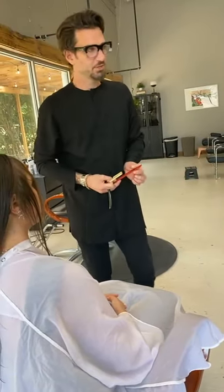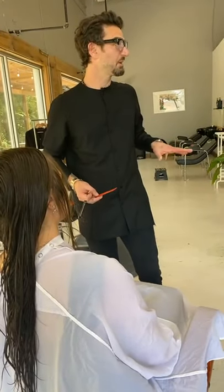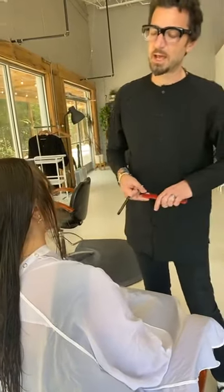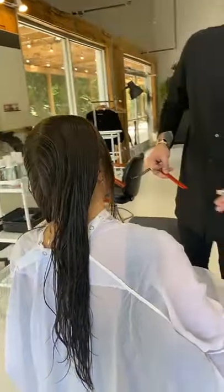There's only two textures I really don't use the razor on. That would be somebody who's extremely chemically processed blonde, because it blows out that blonde hair quickly, it blows out the cuticle layer, or somebody with a type 4, extremely tight, curly, kinky pattern within the hair.